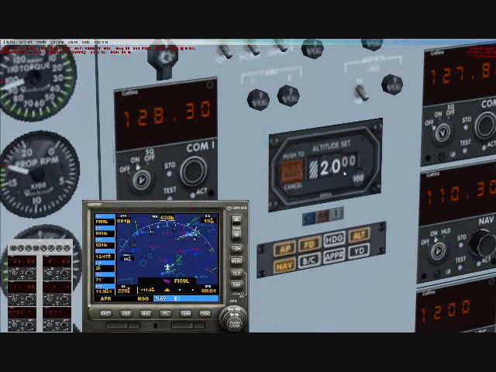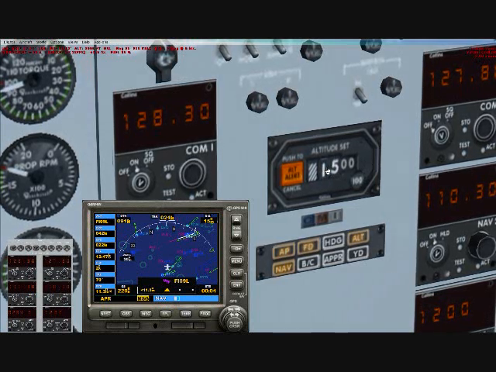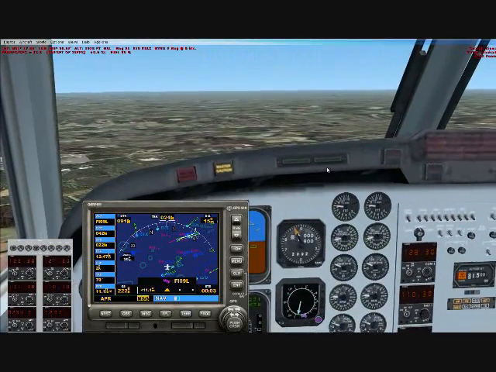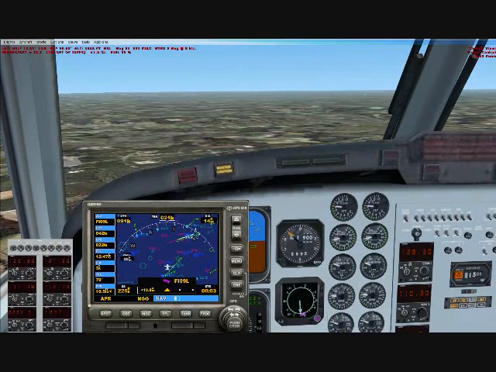As we're getting closer, we will have a glide slope to use for the ILS landing. This depends on height for different runways. As we don't know the height for this runway, just to be sure, we're going to set it to 1,500 meters. The plane should decrease, as you can see, and then it will stabilize at 1,500 meters.